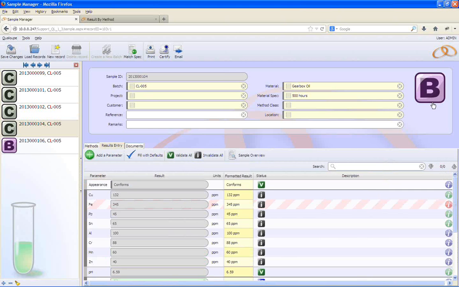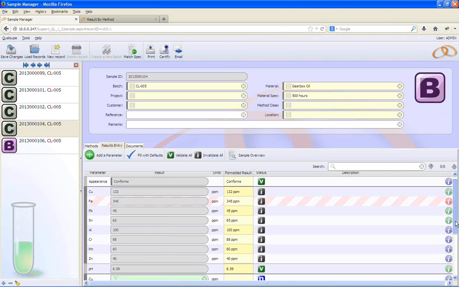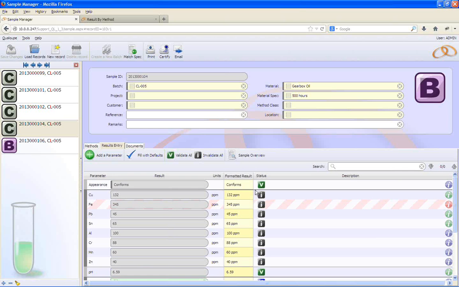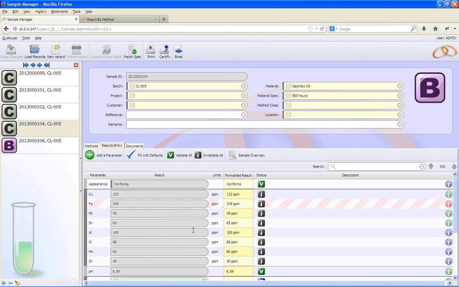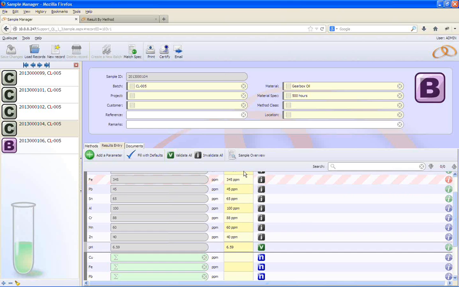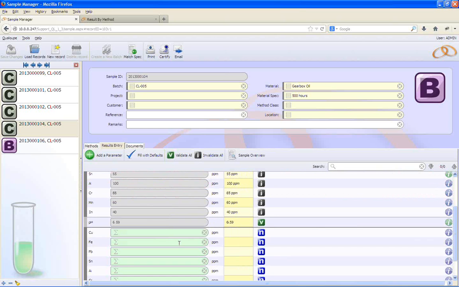You can see that the sample status has gone back to B because all the testing is not completed, because I've added the metals method for a second time. So what I've done in this case is I have decided to accept the first result for the appearance method. I've decided to accept the result for the pH method, but because there was something wrong with that metals method, I've invalidated all of these, but I've added the metals method again.